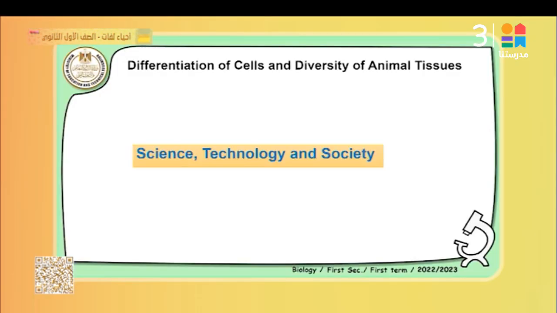Another type of question: science, technology, and society. We hear about stem cells. What is the meaning of stem cells? Stem cells may be used in treating other organs, like the pancreas and heart, such as the beta cells found in the islets of Langerhans. Nowadays, all scientists are moving towards using stem cells and implanting them in a specific tissue, where they have the ability to differentiate and give new cells, a new tissue, new organs.